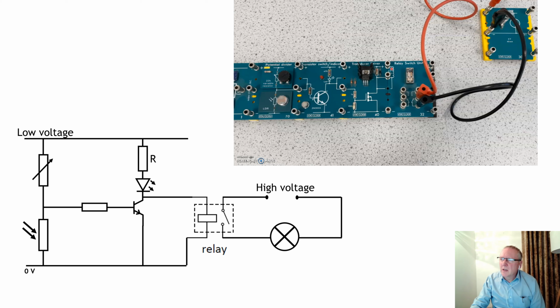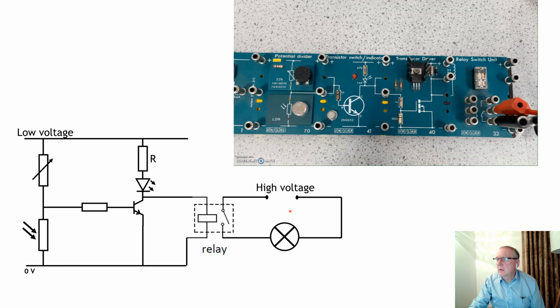And the symbol here is a wee bit confusing. This is the symbol as you should recognize it and be able to recognize it in an exam. And on the right hand side of the relay, as the output of the relay, you have a completely separate high voltage, high current circuit. We're just using a wee bulb here just now, but this bulb is going to mimic street lights, as you're going to see in a second. So I'll start playing the video.